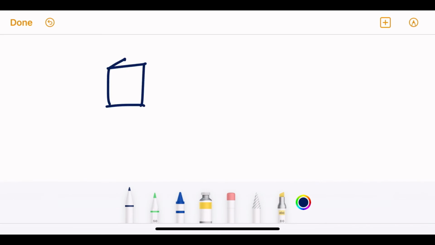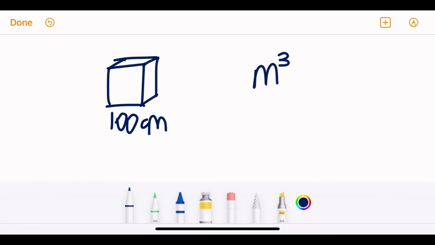Let's assume that this is a cube of sides 100 centimeters each. So the length of all these are 100 centimeters, and we want to find the volume of this shape in meters cubed. Well, first of all, we need to find the volume of this shape in centimeters cubed because the lengths are given in centimeters. Then we're going to convert this centimeters cubed into meters cubed. It would be 100 to the power of 3, centimeters cubed, because 3 sides are multiplied together and all 3 sides are 100 centimeters. So it will be 100.